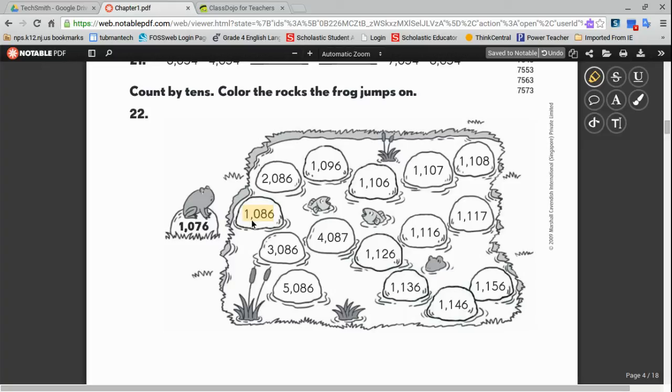Because again, that 7 goes to an 8 in that tens place. And after 8 goes to a 9. So we're jumping over here, 1096. Alright? And if you have 86, 96, after 96 would be 106. So if you look at it, we need 1106, which is right next to it right over here.